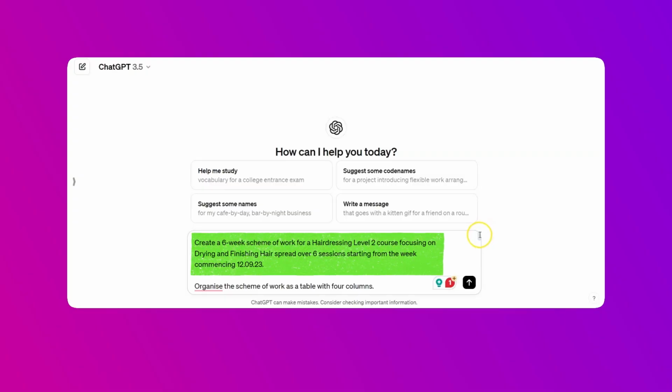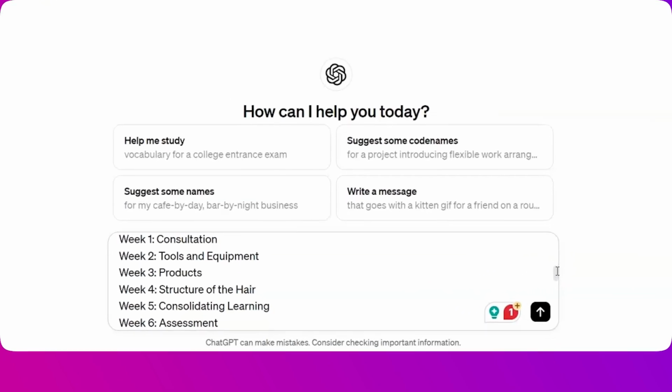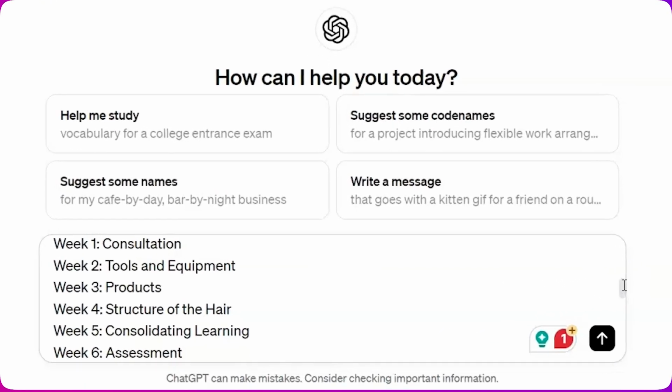So again, we'll create a new chat and we'll paste in the first prompt that we used before, but this time we'll provide ChatGPT with a topic for each of the 6 weeks within column 2. So again, column 1 should include week number and date, starting at week 1, 12th of the 9th, 23. And this is where the change comes in. Column 2, learning outcomes, topic and focus. Detail the topic and focus for each week using Bloom's taxonomy. Indicate whether it's a new or revisited learning topic.